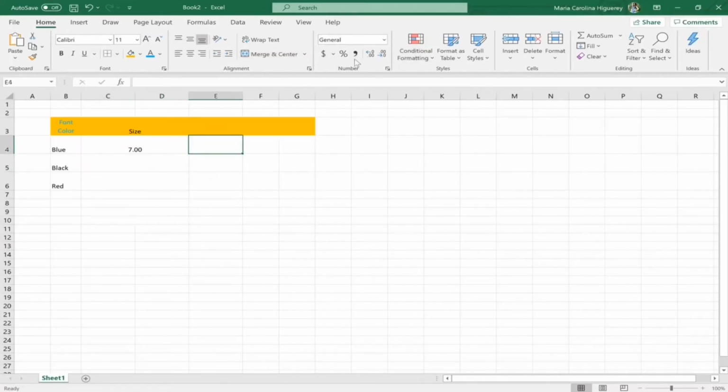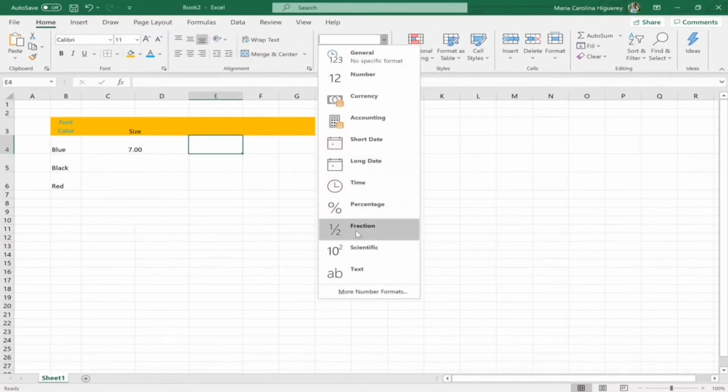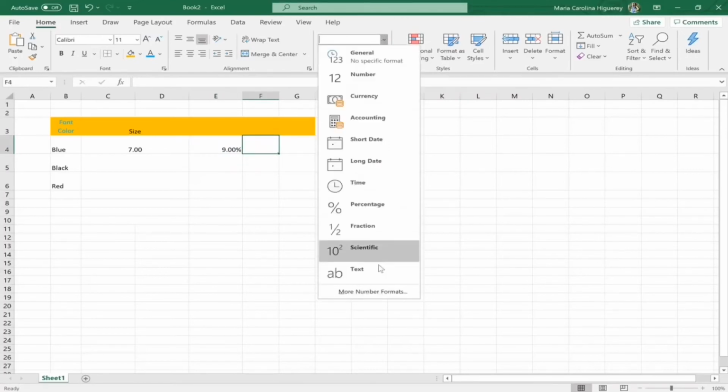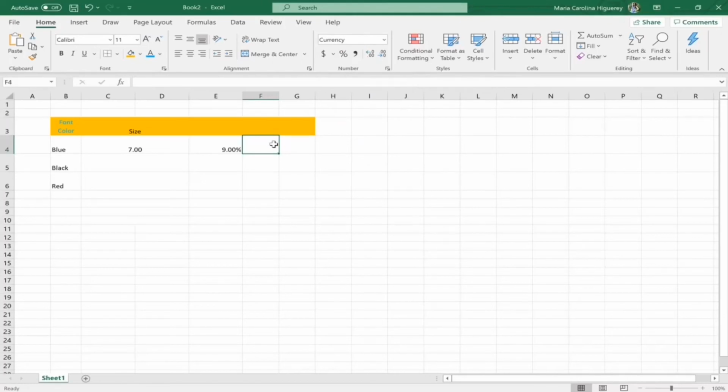For example, here I want to write down percentages. Then I would write a number, and automatically it would format that number as a percentage. If I want to write down currency, I'm going to write down 8 and it's going to automatically show a dollar value.